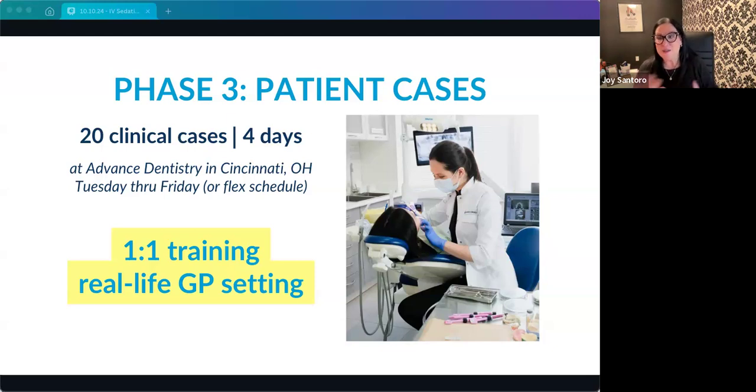So what happens is sometimes the assistant goes back to your practice, they look down at the setup and go, uh-oh, I think I'm missing something. Well, no worries. We've actually recorded videos of what all your setups need to be, and they're 1 to 2 minute videos. So your assistants will all have that information so that they are really comfortable and ready to go in your practice as well.